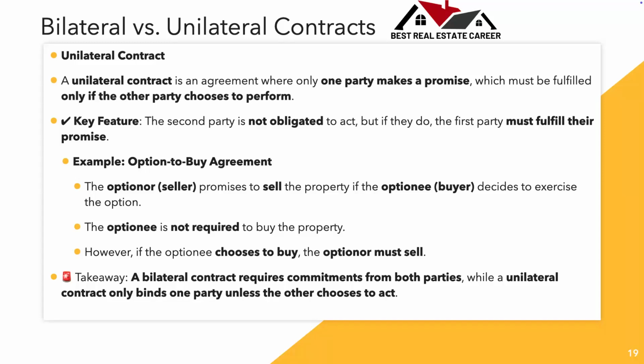So when we're talking about the option, I do think that's going to be your test question. It's going to be an option contract. If you do get a test question around what is an example of a unilateral contract, the answer is option. That is going to be your answer.